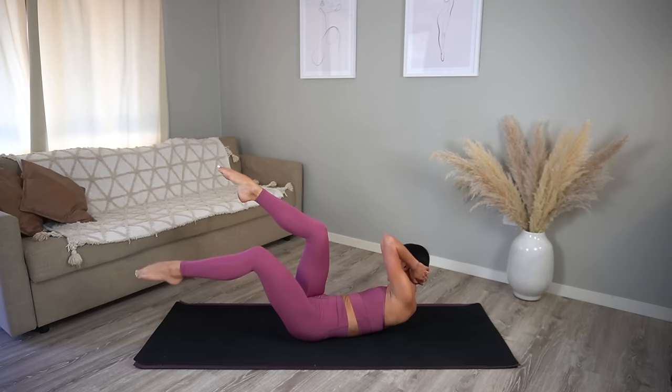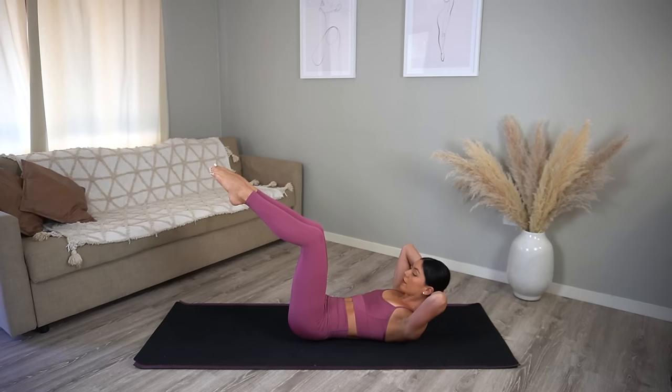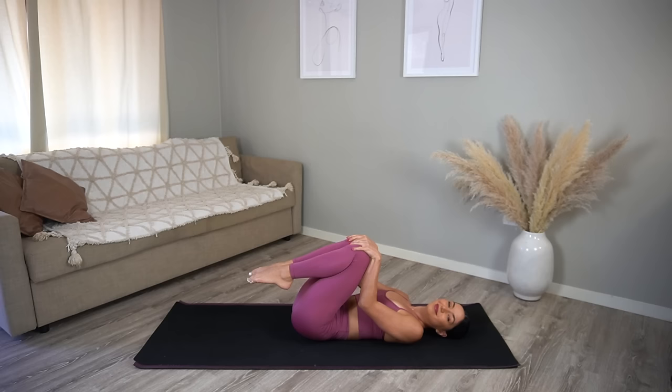Hold through center. Maybe lift your head and shoulders up a few more inches. Breathe, breathe, breathe. And then carefully lower yourself down. Well done. Turn your head right and left to release any tension. And then lower your feet back down on the floor.